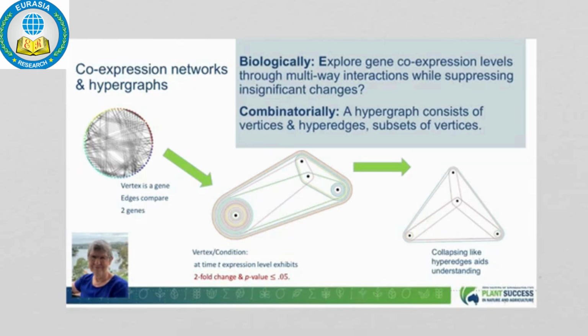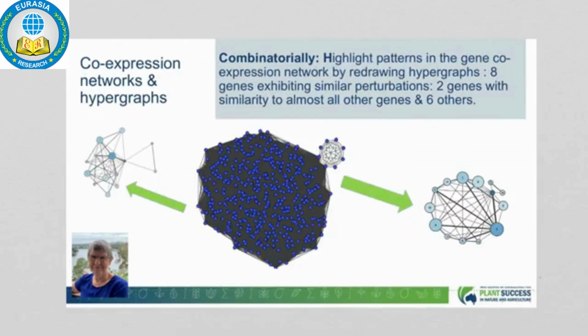But by using mathematical techniques, we can collapse down this information and represent it more succinctly. And that's what the representation on the right is supposed to indicate. So here's an example from the data we had. And you can see that in the middle, we have actually a representation of a hypergraph.